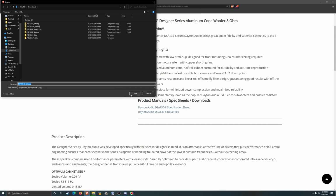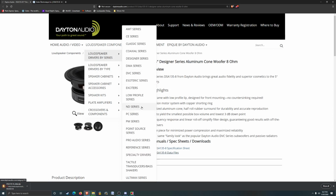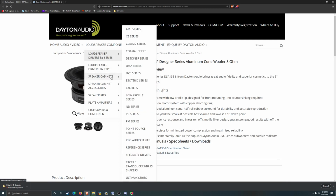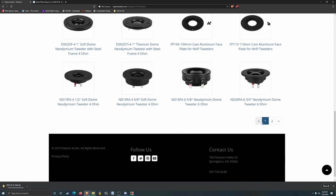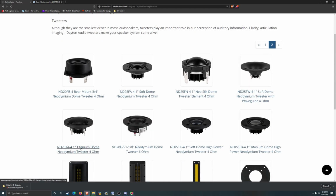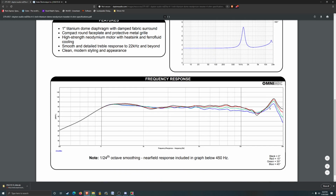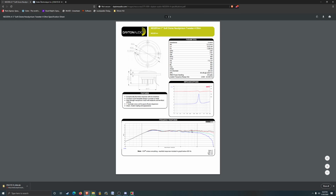Let's download our data file there. And then we can look at tweeters, although I'm probably gonna just take the one that I used in the last one, but let's see what we have quickly anyway. Actually, maybe we'll do the titanium one, see if they have that in stock. Actually, how's that look spec wise? Well, that's interesting. See, I think that looks a lot better.